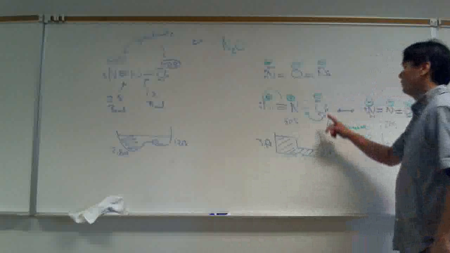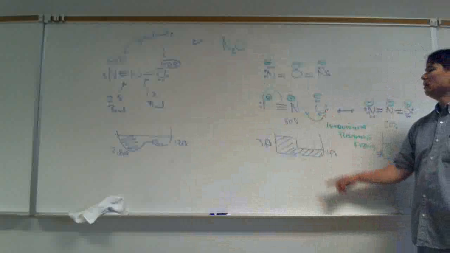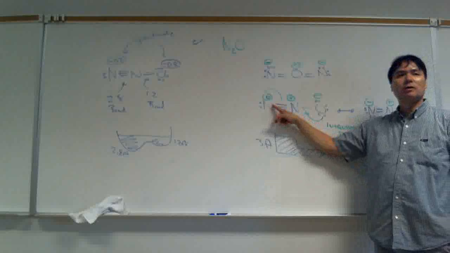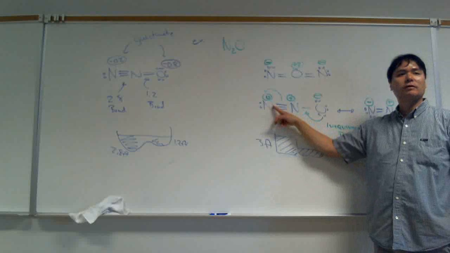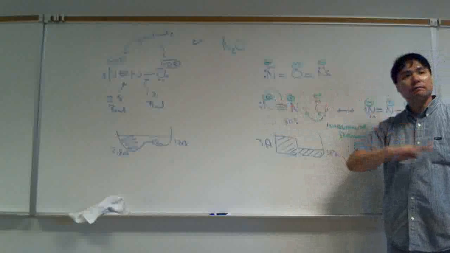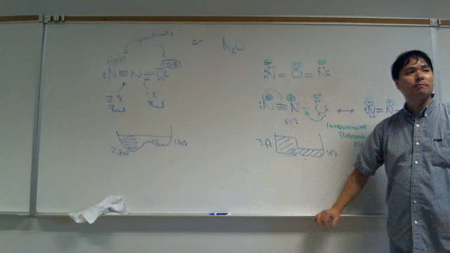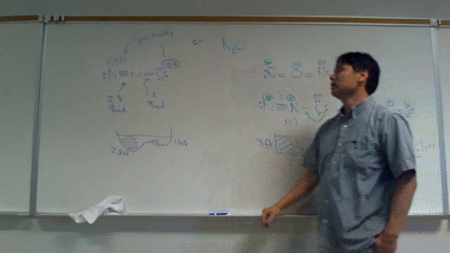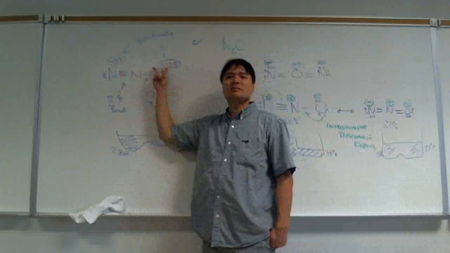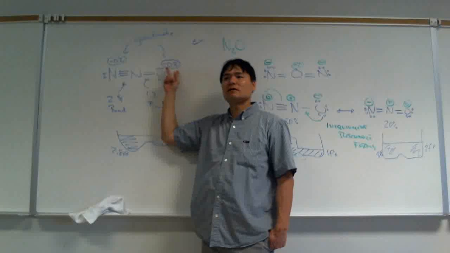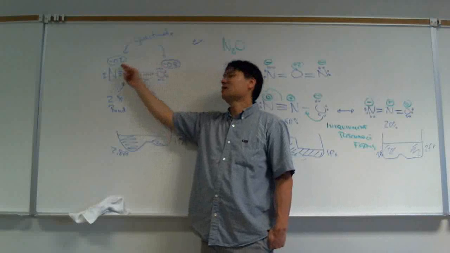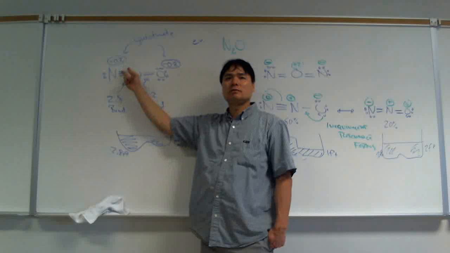Normally, if it were an even fight, we'd split it down the middle. Oxygen takes 1/2 of this and nitrogen takes 1/2, right? That's what we did for the other one. And so it'd be an even fight, 1/2 and 1/2. We share evenly. But here, oxygen is stronger, and so it's not 0.5 and 0.5. This is just a guesstimate. Oxygen is going to be more dominant, therefore it's going to get something like 0.8, whereas nitrogen is not going to be a total loser, it's going to keep some, 0.2.